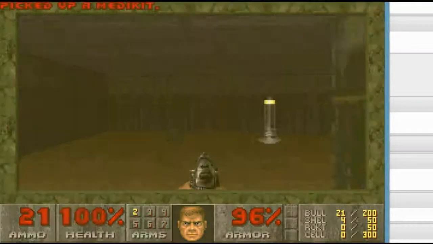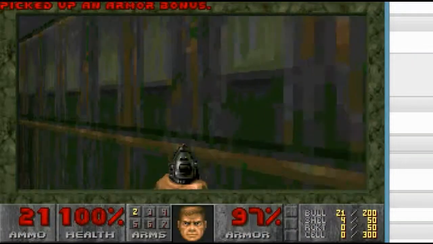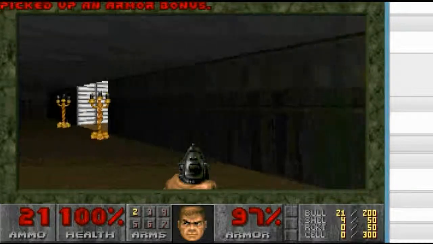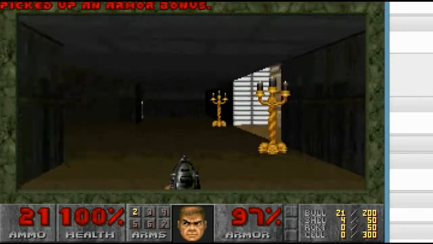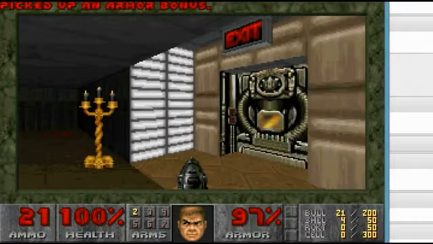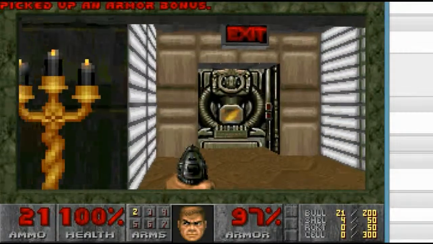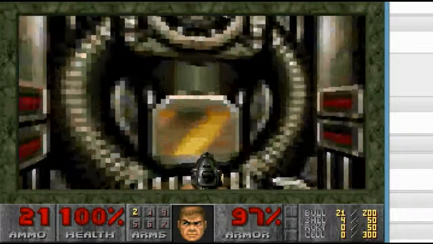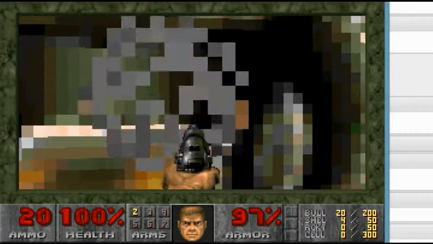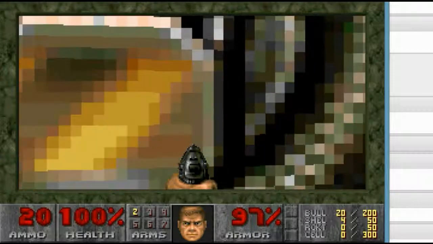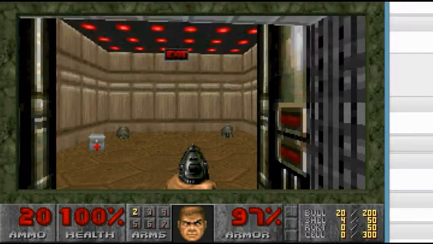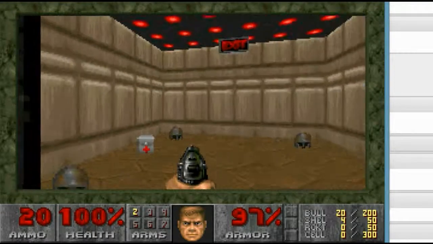Whoa, that looks like a health pack, helmet, and now, that's the exit. Does it say exit? Yeah, this is the exit, and just so you don't shoot the exit. Good to know. Oh, right, okay.